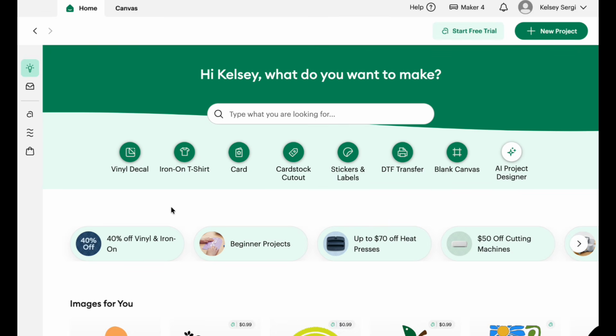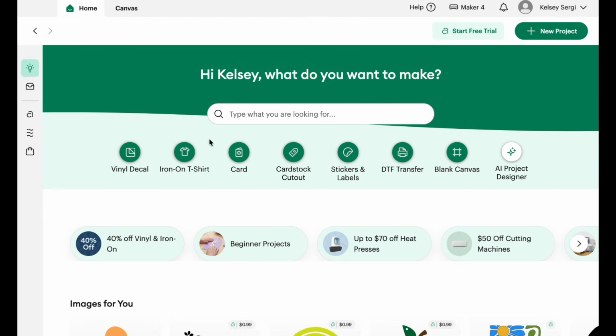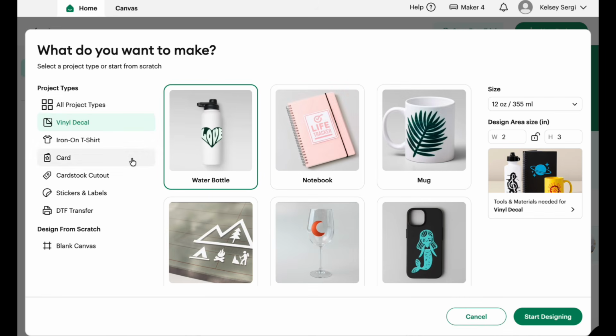Just to start, we will go right with the first one, the vinyl decal. I think a lot of people start that as their first project. You're going to click on that on the home screen, or if you go to new project, it does pop up this way. Either way, you are going to have to choose this. It does not just go to that blank canvas anymore. You can go from up here in new project or click on vinyl decal and the same screen pops up. Again, it just brings you to the vinyl decal.